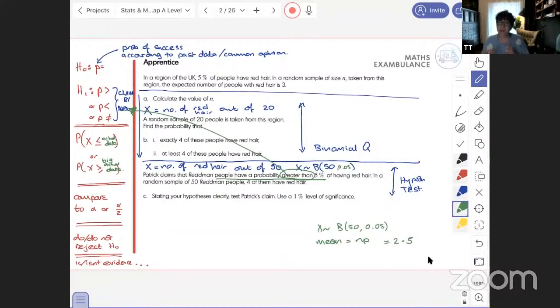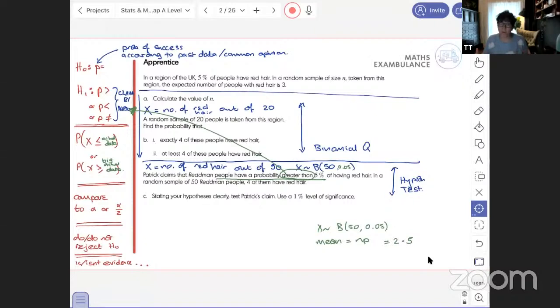So this is a better way to think about the probability than looking back at your null hypothesis, because what a lot of people are taught is if this is bigger, do bigger. If this is smaller, do smaller. And then they get really, really confused on two-tailed tests about what's going on. So I don't think it's useful to look at this at all. What's more useful is to look at the actual data and to say, well, is 4 unusual because it's big, or is 4 unusual because it's small?